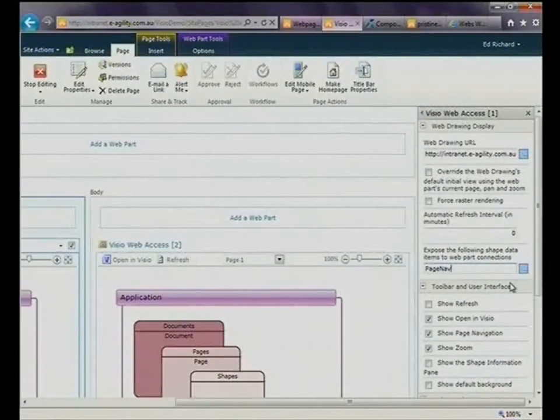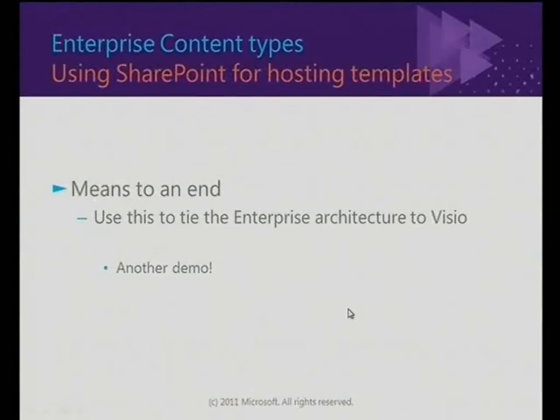Okay? The other thing I mentioned was you can set a hyperlink on a shape. You can do that in Visio. You can set a hyperlink to navigate to somewhere else, another webpart page, for example, or a form or something like that. You have to make a choice. Either you use hyperlinks in your diagram, or you use this selection mechanism and connected web parts. You can't have both. Okay? So, at this stage in the current version, that means you can have Visio services web parts, but you can't use connected web parts. That's the only restriction. Yes.